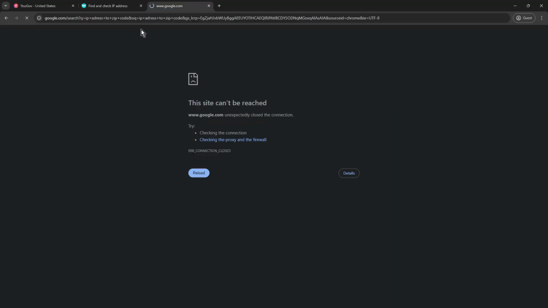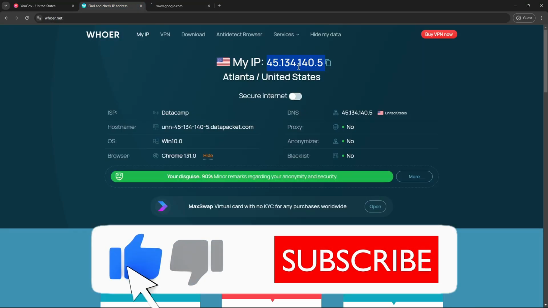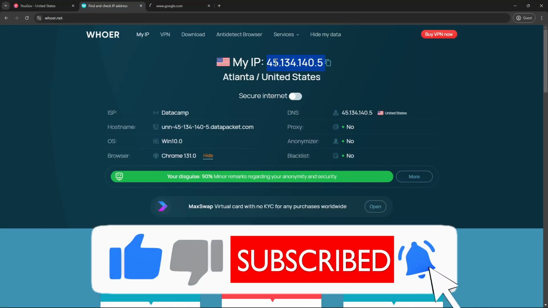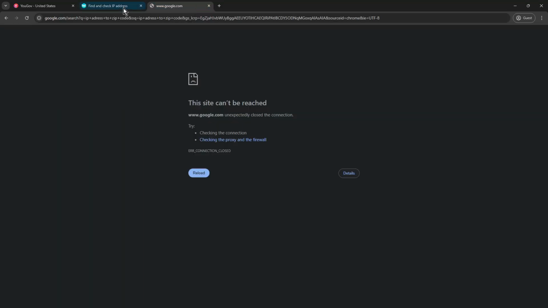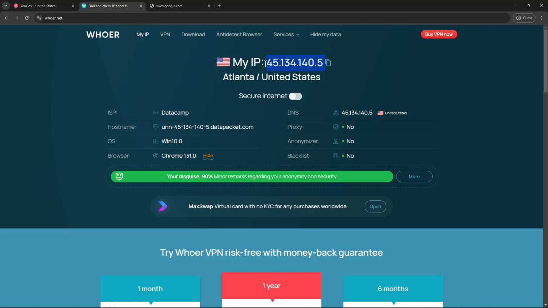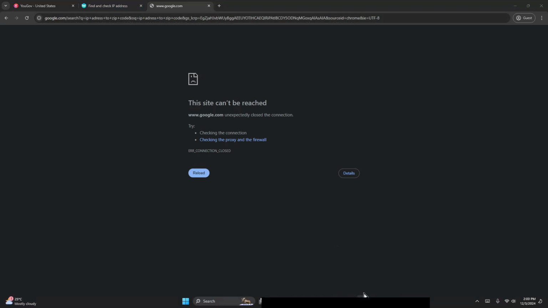So my network is still laggy, so while we wait for the network, I'll be giving some tips. You might get shadow banned if your IP address and your zip code are far from each other. So this is why we have to use the service of a zip code to IP address changer. What that does is that it copies your IP address, pinpoints it, and gives you the exact zip code. So I think I'm having some network issues, so you guys have to give me some seconds. Let me try to fix my internet.